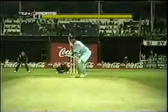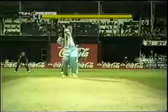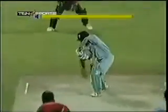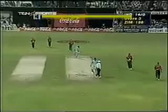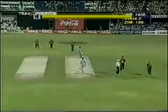That's not a shot that a lot of batsmen can play. Look how easily he plays the shot, Sachin Tendulkar. Almost waiting to see how much the ball is going to be moving, because that's what Eddie Brandis is looking for, the outswinger. It's done its movement, and then he plays his shot. Straight down the ground. So 6 runs coming off that last over, 14 for no loss India.